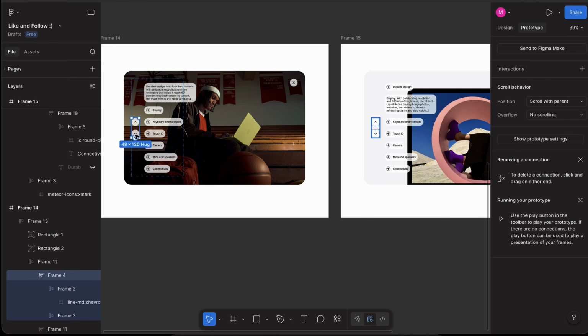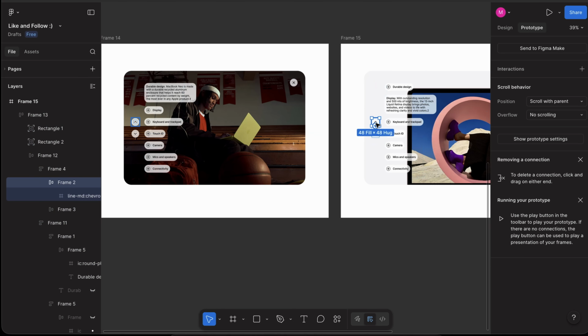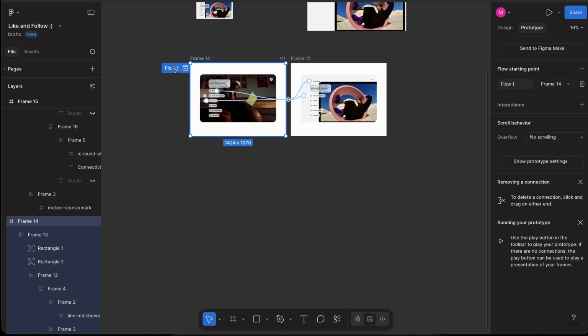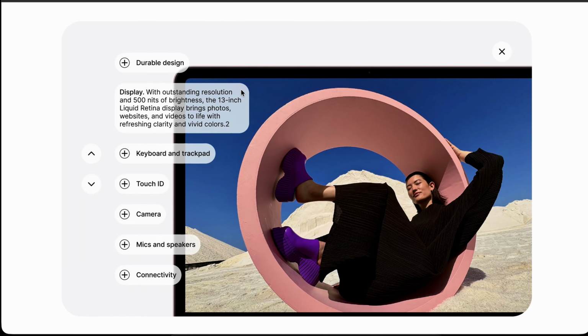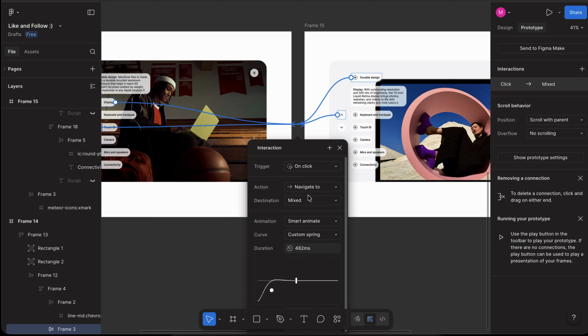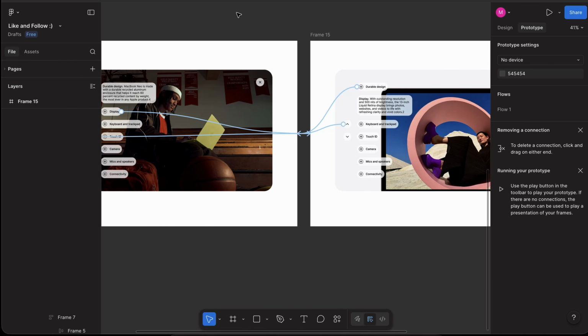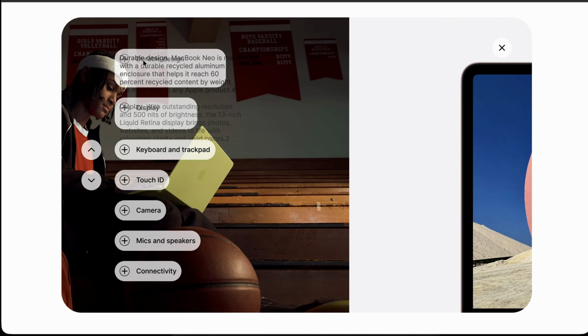Also, we can use our arrows. Take this here, take this here, and let's test our animation. As you can see, we are almost there, but this bounce in Figma isn't perfect because, as you can see, the background moves. So the better idea in this case is to make a normal animation, something like that. And after that, as you can see, we have an almost perfect prototype.